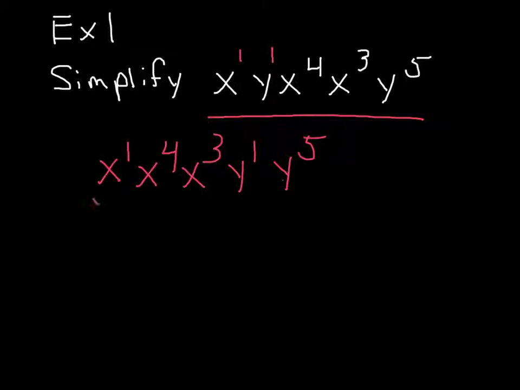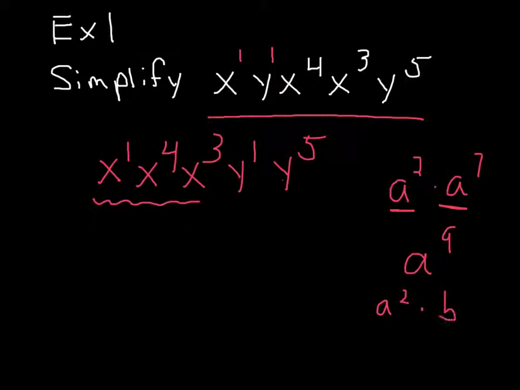Now, how do you multiply powers? Something I want to emphasize that I didn't emphasize on the previous slide is that if I have a squared times a to the 7th, and I'm going to use this rule where I add the exponents, meaning that this is really a to the 9th, I have to have the same base. It doesn't work if I have a squared times b to the 7th. I can't just add the exponents and get something like ab to the 9th. That doesn't work. I can't simplify that. But I can simplify it if I have the same base.